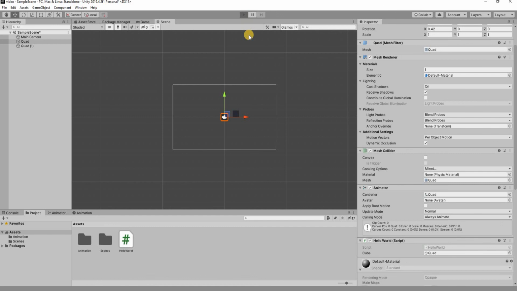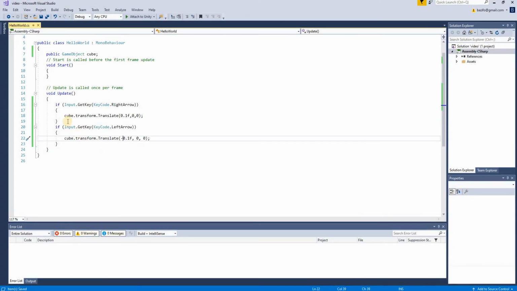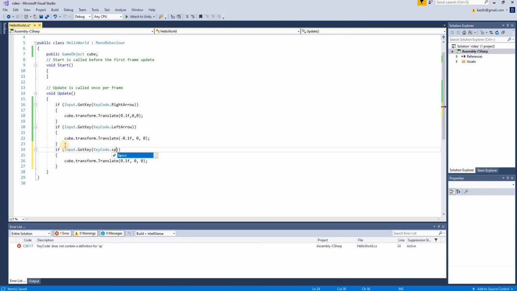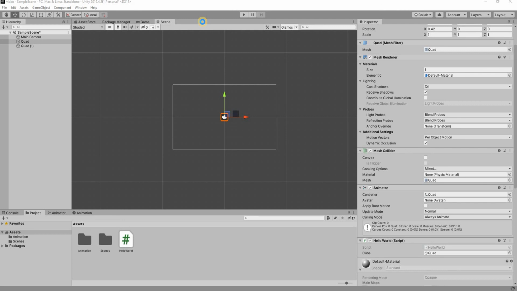But there are advantages to this, because sometimes you want it to move specifically when you press, like, the space bar, you want your character to jump. So what you can do, easily come over here and write space bar, KeyCode.Space, and move it 0.1 up. So this won't be like regular jumping because it will only float up, but you get the idea.